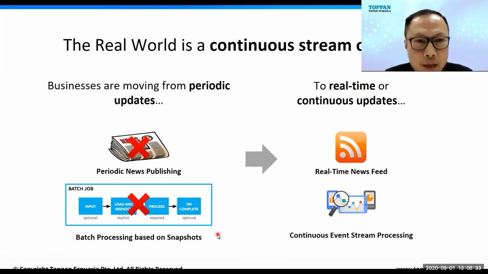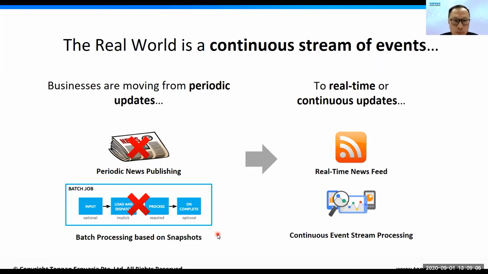The world that we live in is actually a continuous stream of events, whether arising from people-to-people interaction, or between people and organizations, or even nature. What we see today is that businesses are increasingly moving from periodic batch processing systems to continuous event stream processing systems to deliver real-time results. So no longer are we looking at daily or hourly or even minute updates, but rather updates coming in a real-time and continuous fashion. That is what we experience in the services that we interact with today.